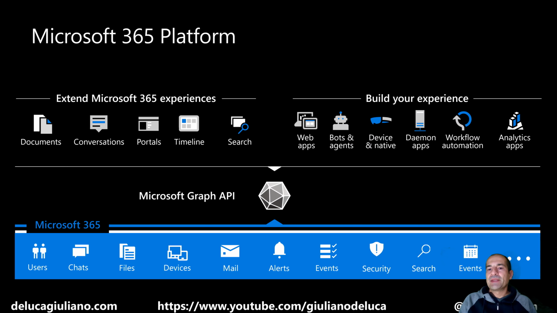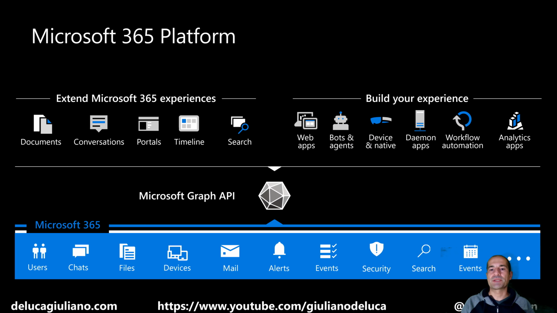There is another one which is really important, and it is the daemon apps. This is very helpful when you need to build a background process, or maybe you need to have your custom API where you need to elevate the privileges of the current user. So this is a use case of a daemon app where you give full permission to this app in terms of application permission.